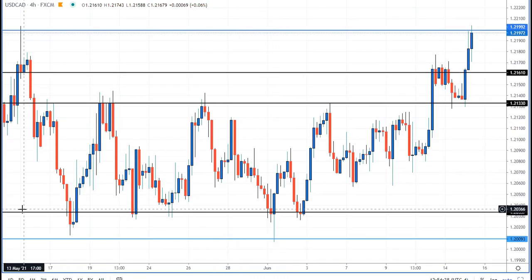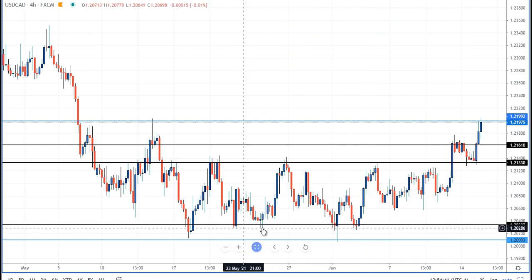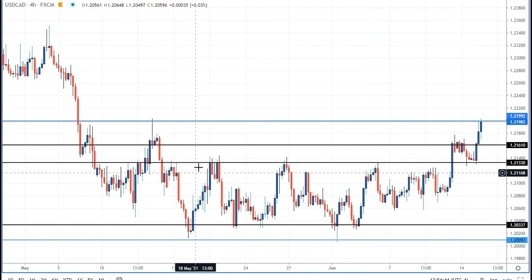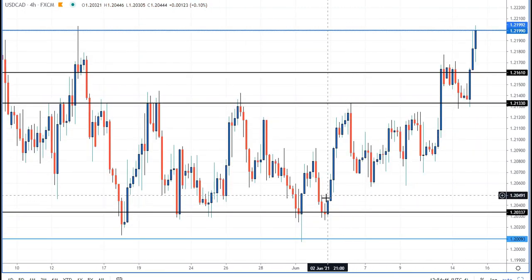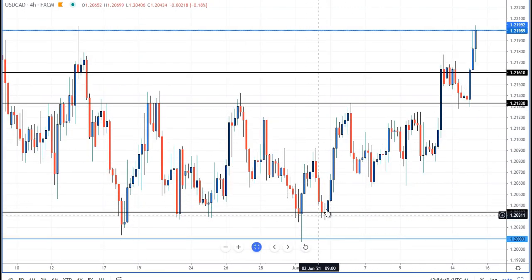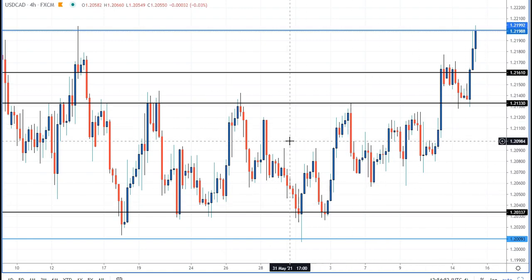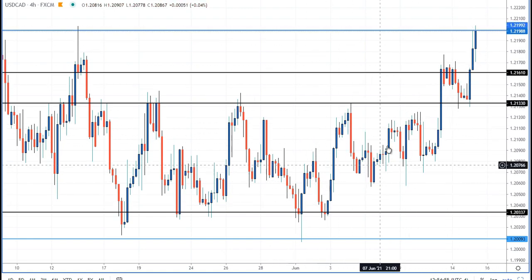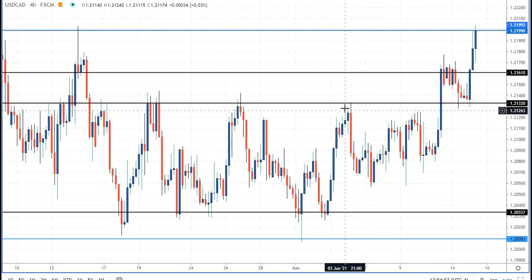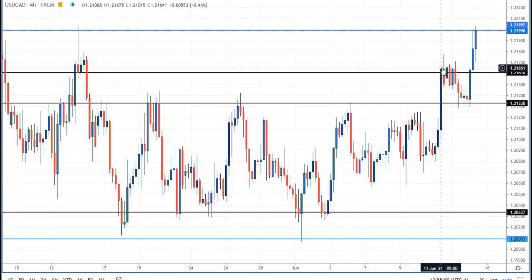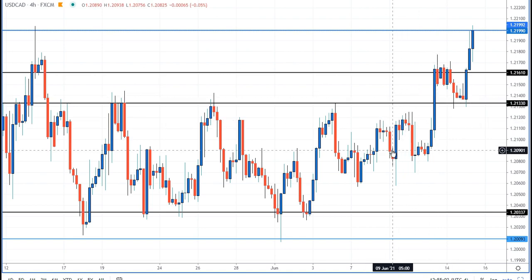Notice the structure. We come into all of this support from the daily chart, and it just keeps holding and ranging for a while, and now it breaks out. And you'll notice that we're making higher highs and higher lows. Look at all these lows going higher and higher. The highs are going higher. We had some consolidation in here, but it never broke between this high and this low. It just consolidated and broke out higher again. So it's looking more bullish than anything right now. And those are the trades that set up for us today, which was Tuesday, June the 15th, 2021. We're a little bit cautious now because we have the FOMC rate release tomorrow, which can move things quite strongly.